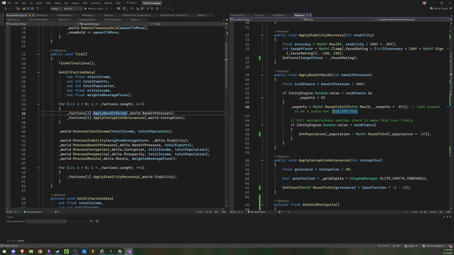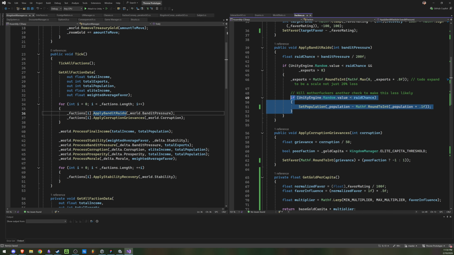And then if there is a raid, it's going to basically do a 20% loss on this one. I don't really like that it's a flat 20%. I think it should scale with the actual bandit pressure. So I'm going to, in the future, somehow mess with this. But we also have another check, and this makes it less likely.